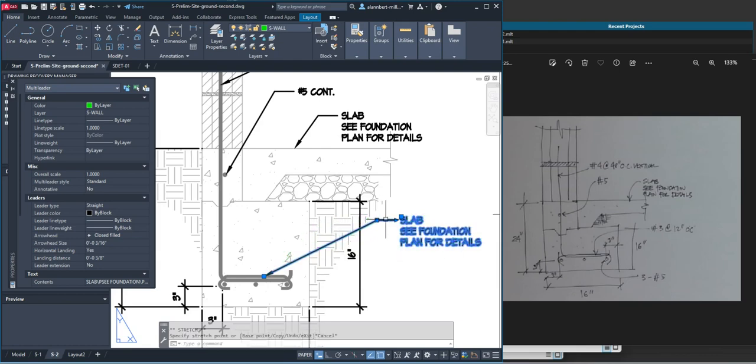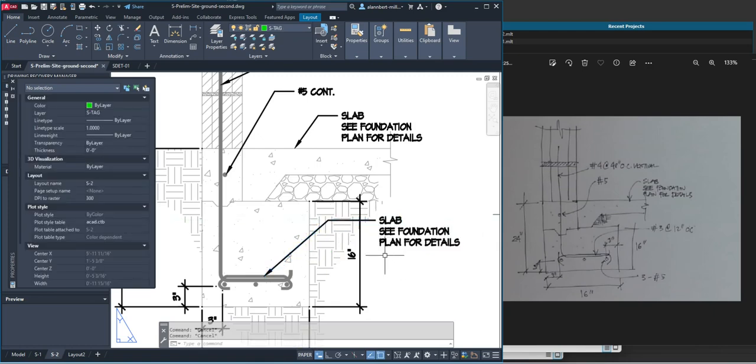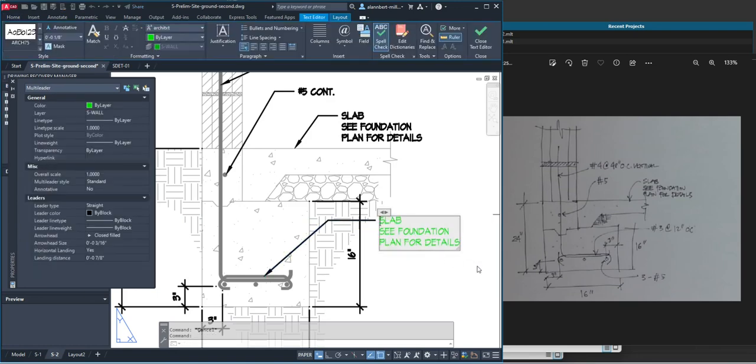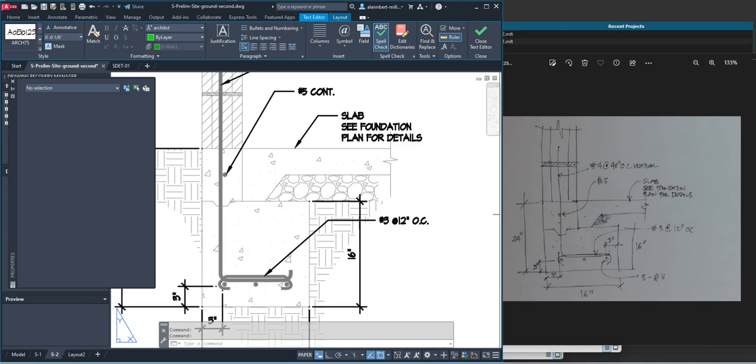Oh, yeah, drag this here, and then drag this little triangle out. There you go. And then double click to modify and put a number 3 at 12 inches O.C. on center. O.C. Okay.